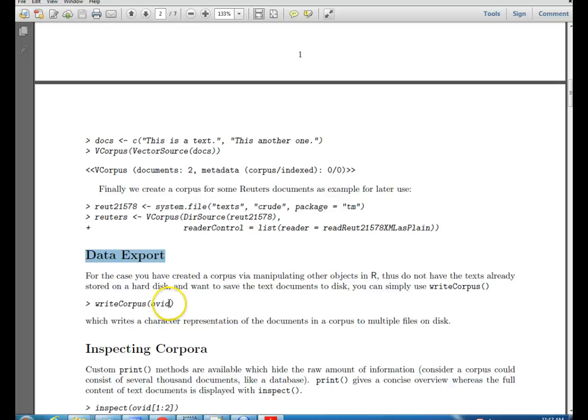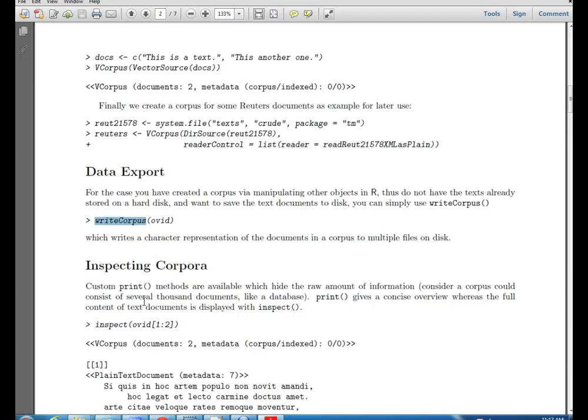So if we didn't have Ovid there, we could create another example of Ovid on the hard drive, as a file or a set of files, just by using the writeCorpus command.